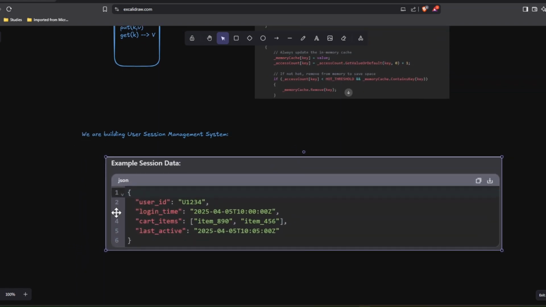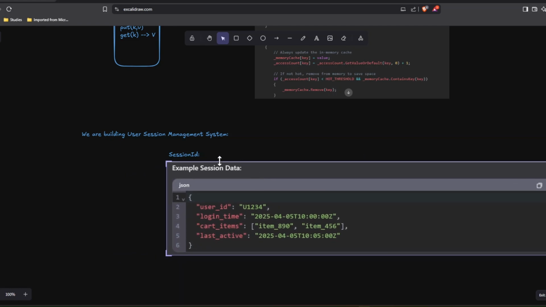This is the example session data that I'm having, and on top of each user session there will be another parameter, the session ID. So this is the basic data, and on top of it we are going to have the session ID. Each user session is represented by a session ID, and the value includes information like user ID, login, and whatnot. These session records are actually pretty small, around 1 KB.